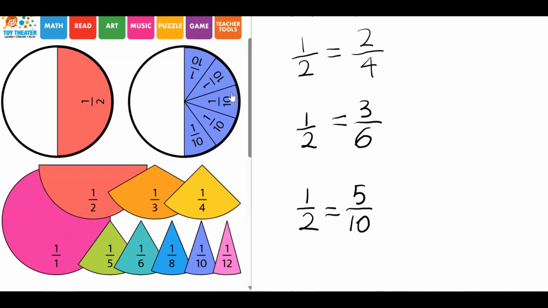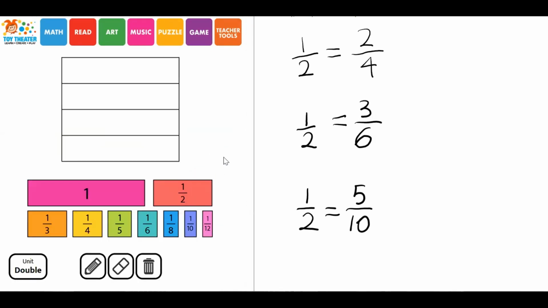But if you notice, in this case, it's a bit hard to tell that it is exactly half, because we are looking at it side by side, we might not be able to tell that it is exact. So other than using a fraction disc, we can use another manipulative called a fraction bar. A fraction bar looks something like this. If I'm using half, and I want to check that 2/4 is equivalent to half, I can put it here, and you can see that they are the same length. So this might be easier to tell.